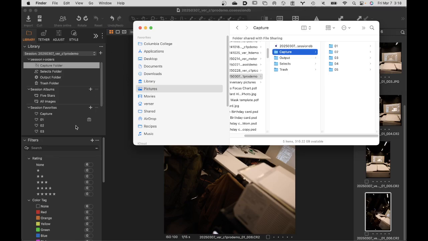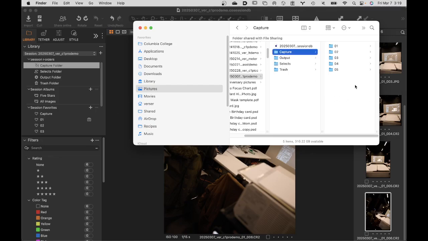Okay. And then for the naming of the folders, if you wanted to change the name, would you recommend doing it in the Finder or in Capture One? Oh, it doesn't matter where you do that. So here, this is a great thing about Capture One.